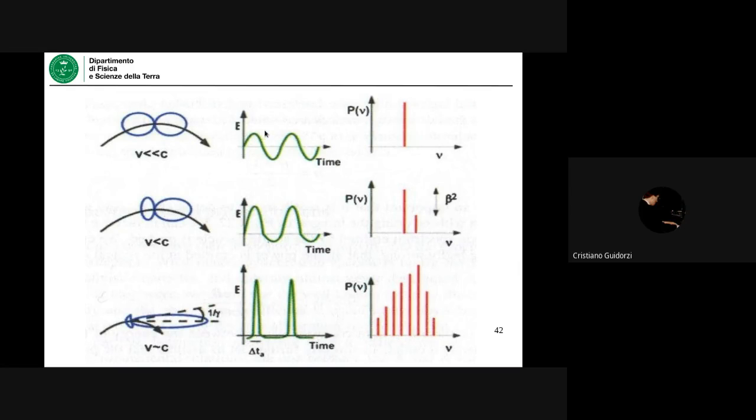But when you move from this to the frequency space, because that's what you are interested in now, to study the spectrum, so how power is distributed over frequency, it's just a matter of calculating the what? Well, you have to calculate the intensity. So E modulo squared, and then you work out the Fourier transform of the modulo squared of the electric field. But this is just a matter of Fourier analysis.